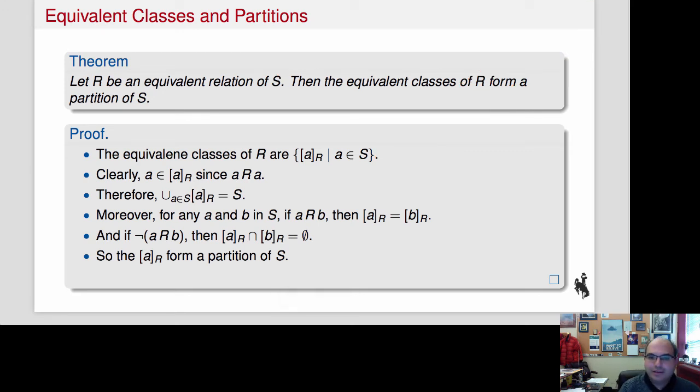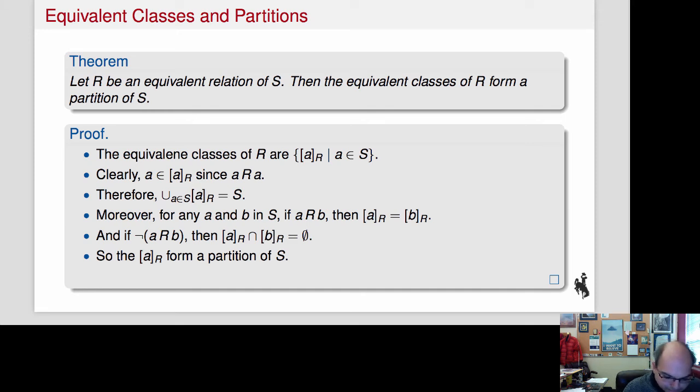Now this is the theorem that we're leading to. There's a very close connection between equivalence classes and partitions, and I think you can see it. All the examples were the same examples. So what we have is this: let's say that we start with an equivalence relation. Then I can define a partition simply by looking at the equivalence classes. If I take the equivalence classes, they create a partition.